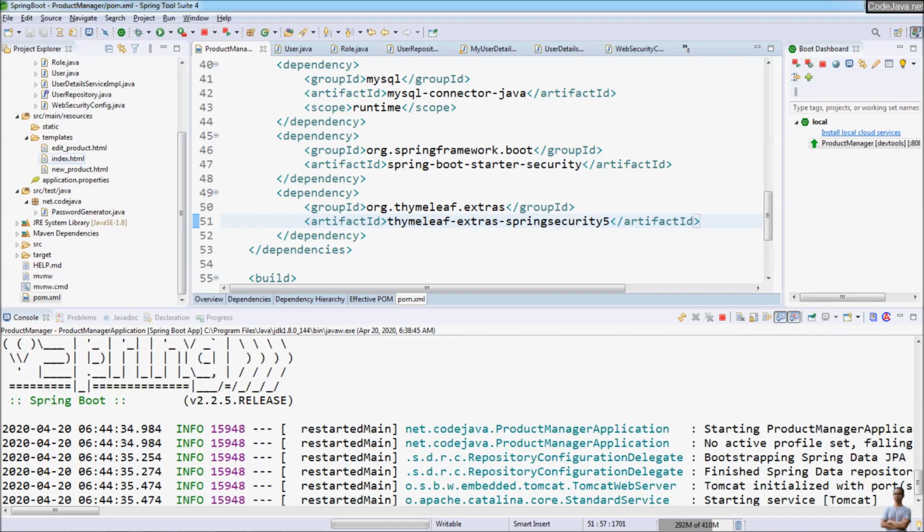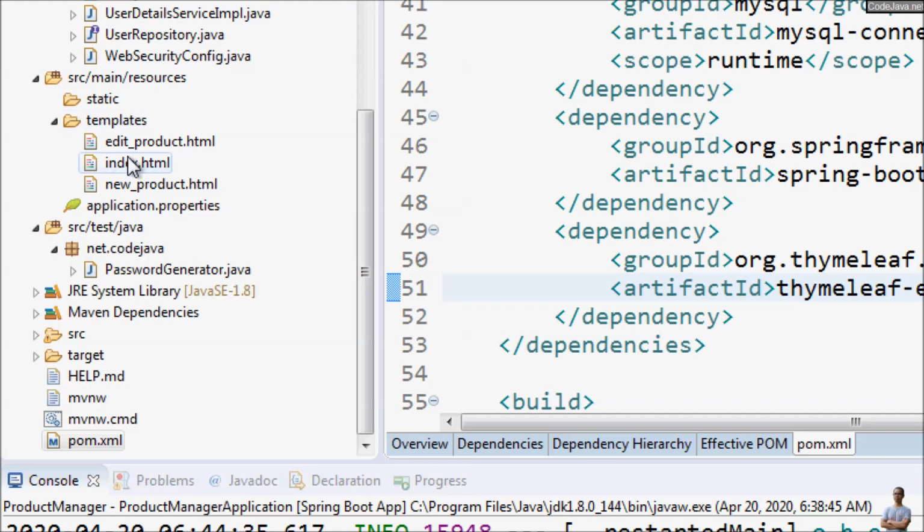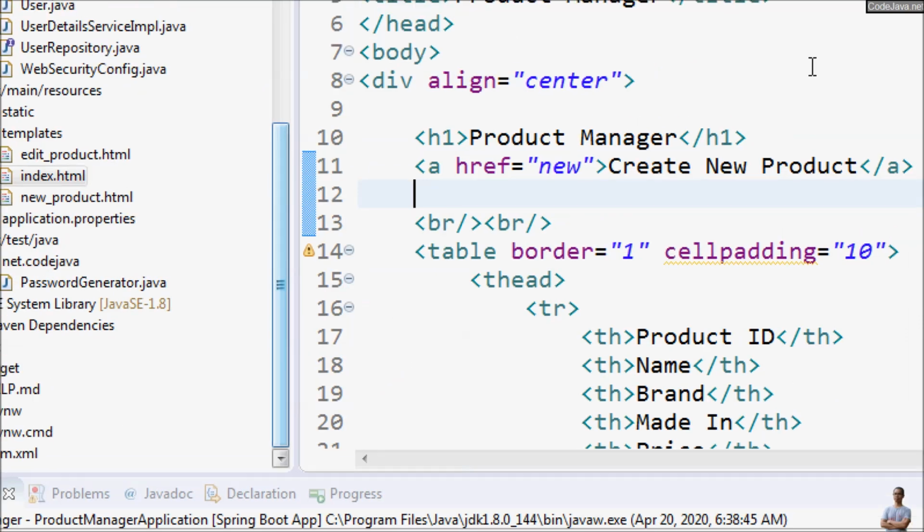and now let's edit the home page of the application, in the index.html file here.